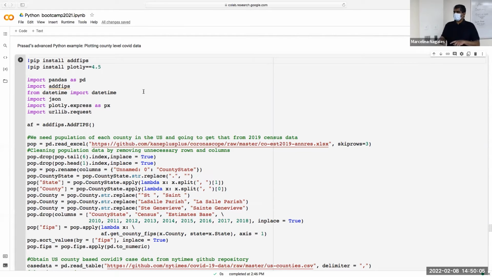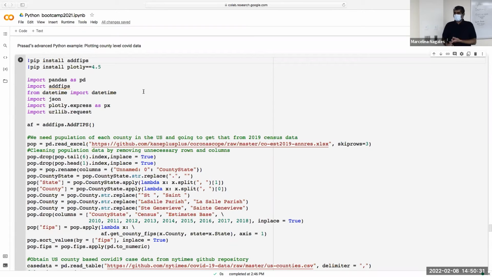I won't go into too much detail, but I'm using Plotly because Plotly understands the county level data, like how to plot countries, states, down to the county level. So it has all that built-in functionality. I don't have to find the borders of each county and give it to Python in a file. I don't have to do any of that. It's all built into Plotly.